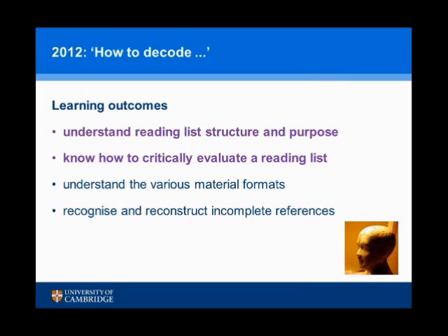2012 was 'How to Decode Your Reading List.' The learning outcomes are significantly different. Now what we're talking about is understanding the reading list as a tool — what is this thing I've been given? In Cambridge, it could range from one page in alphabetical order through to 100 pages. History first years get a 100-page reading list — slightly faceted by subject and theme, but within the facets it's alphabetical. So what is this tool? Where do I go with it? Do I start at the top and read my way down? How would you know not to do that unless somebody tells you how this works? How would you know how to critically evaluate this thing that your supervisor has given you?